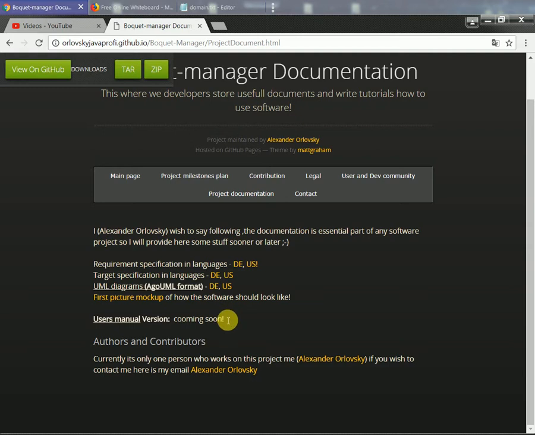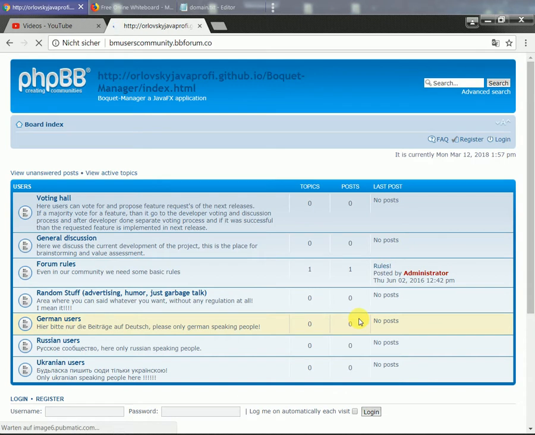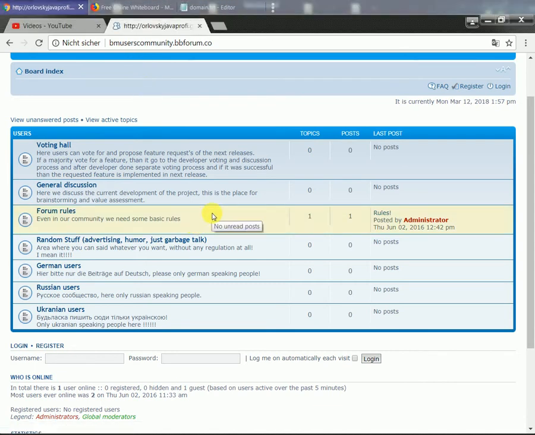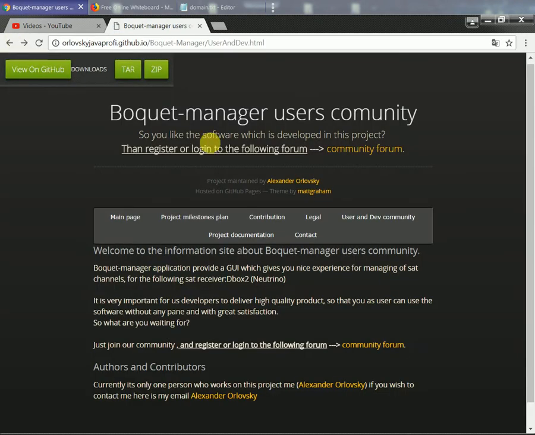If you want to be an active developer of this project or just give some advice, you can not only email me, I also have a community forum. You can register there and just give me your expressions of what you wish to have in this project. But as I said earlier, I cannot promise any additional future implementations, which I would probably only implement after my first initial build is done.